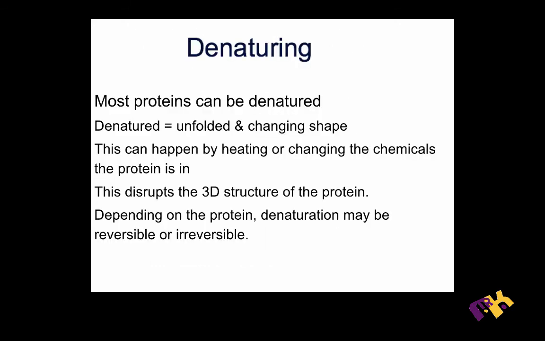So this is what we mean by denaturing. Right? When a protein is denatured, it means that we have unfolded it or modified its shape. Now, this can happen in a couple different ways. It can be done by overheating it, right? So putting it into a warmer environment than what it originally has been formed in, or changing the environment altogether, like the chemicals that it's with. And even, I guess we can include in there the pH.